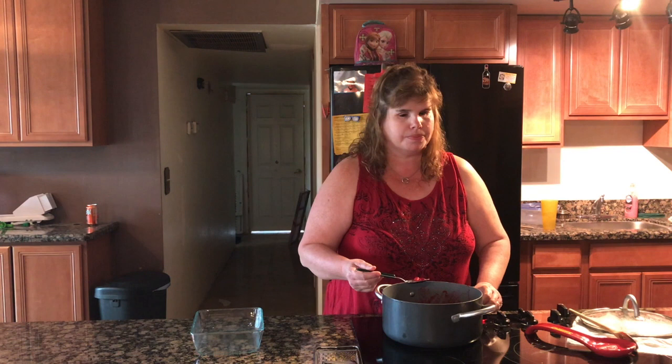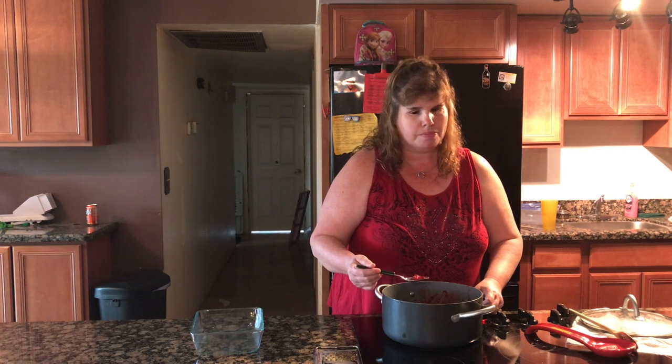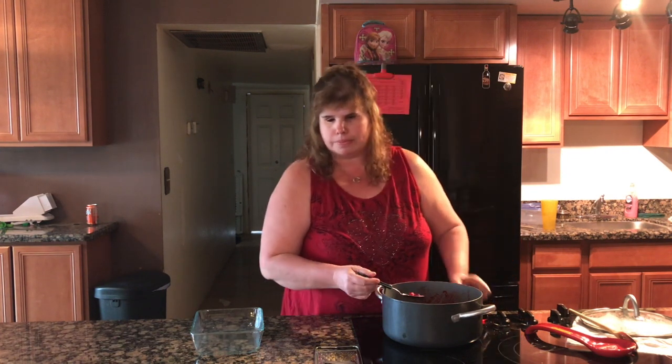If you guys make this with turkey and stuffing or whatever you make for your holidays, this is really good. I like it over the turkey and the stuffing and the potatoes and the peas and the green beans and the dinner roll. So we're going to dish this up in this pretty little bowl over here, and then we'll show you what it looks like with our dinner tonight.